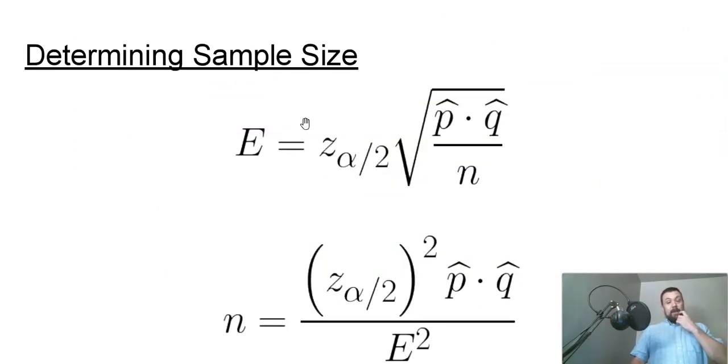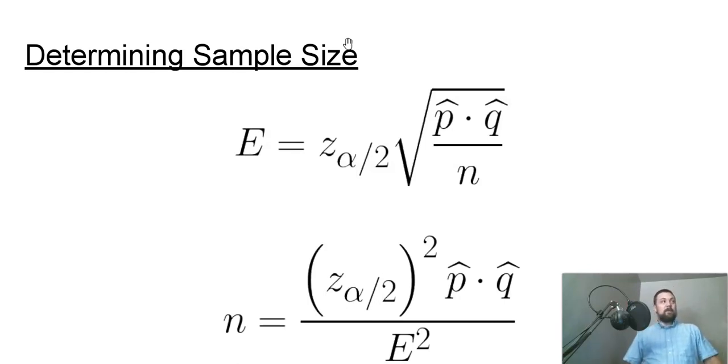Determining sample size. So we're going to be asked to, it's not really the reverse of what we've just done, but sometimes, when you collect a sample, you don't know what margin of error you might end up getting, right? You collect a sample and you just kind of arbitrarily pick, I'll have a sample size of 100, right? That's kind of how we've been doing it, right? Let's just kind of make up a sample size and we'll just go with that. Sounds good, right? But then you might get a margin of error that you find unacceptable, right?